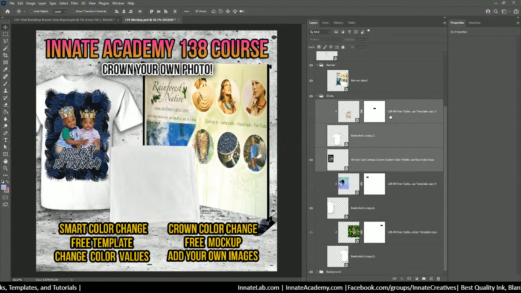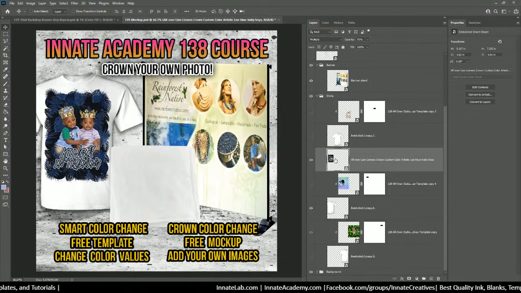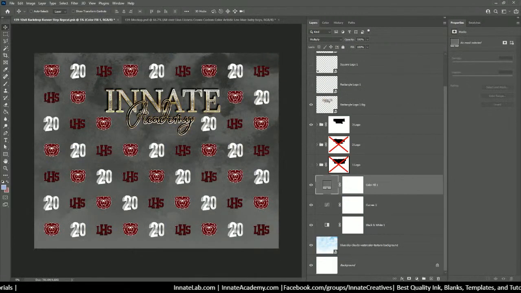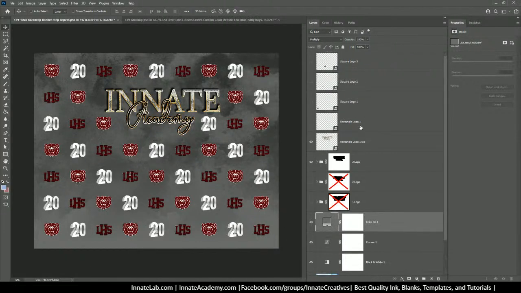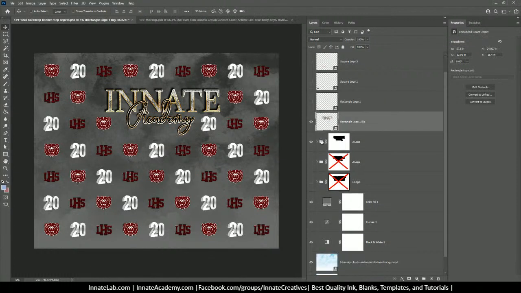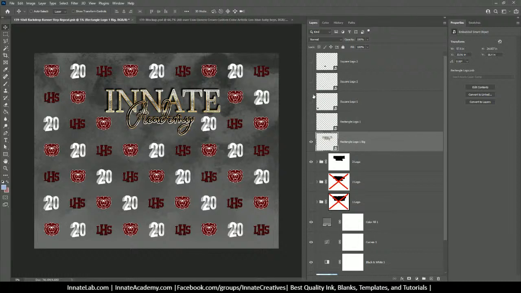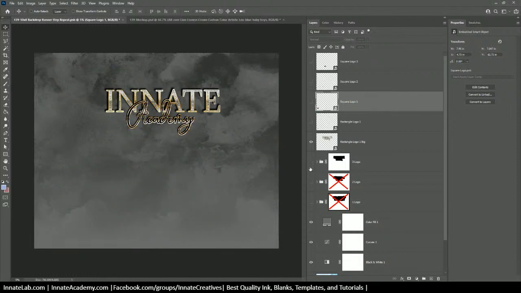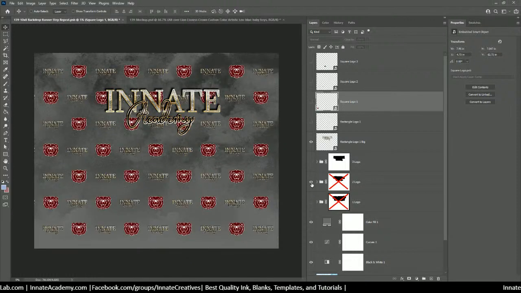Let's go ahead and do, oh, I think this one will work for the all over as well. So let's see, we have this as a backdrop, and I think what I'm going to do is go ahead and do the backdrop for the Academy. And let's just do, instead of the 3 logo, let's do the 2 logo.